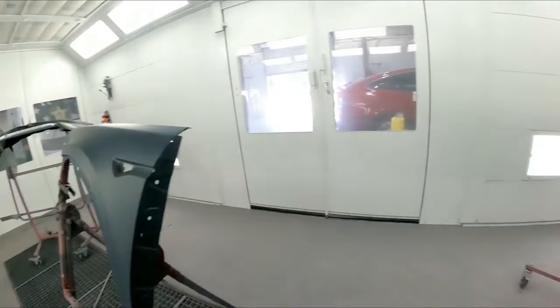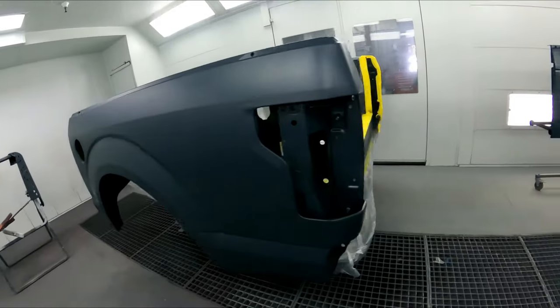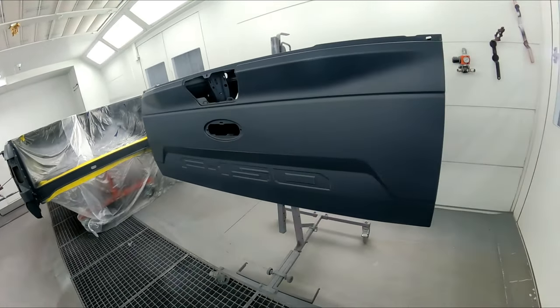We got a black. We got a violet metallic here for this Tesla. And then we have a black metallic on this one here. So let's go ahead and start basing it out. And let's keep our fingers crossed on this one that it comes out nice, guys.